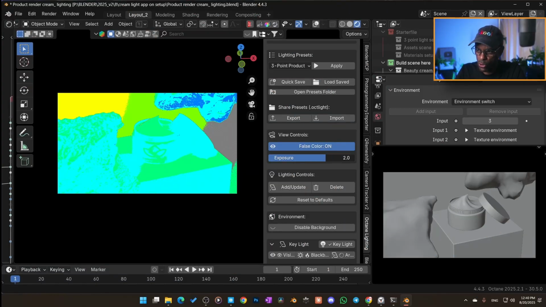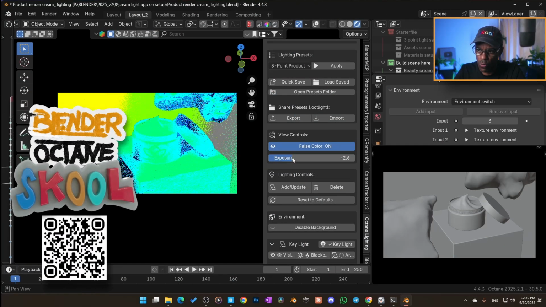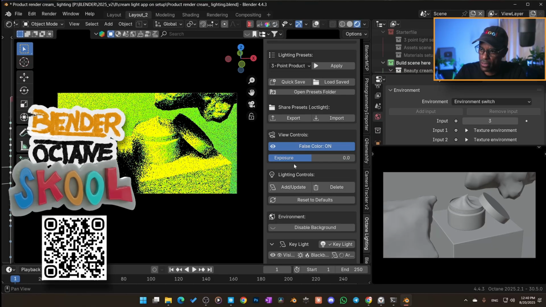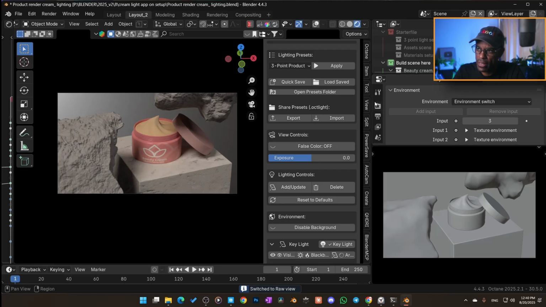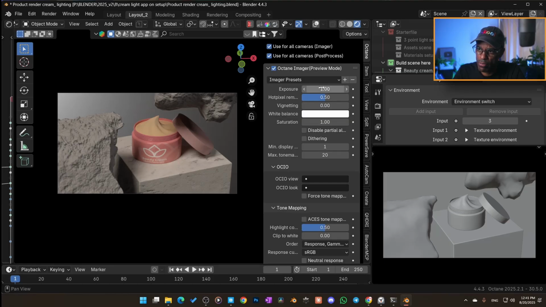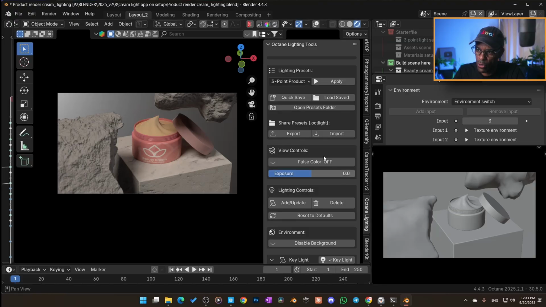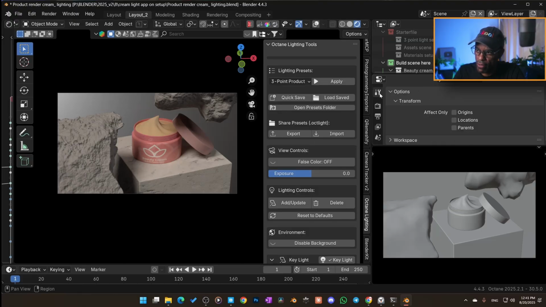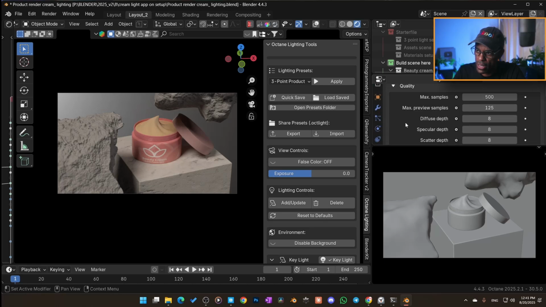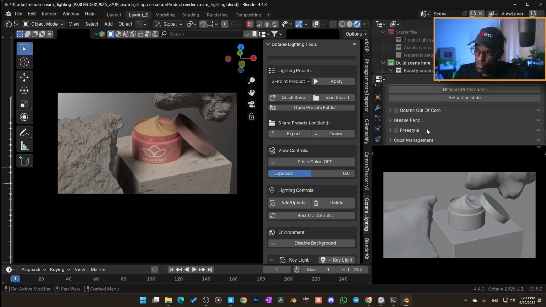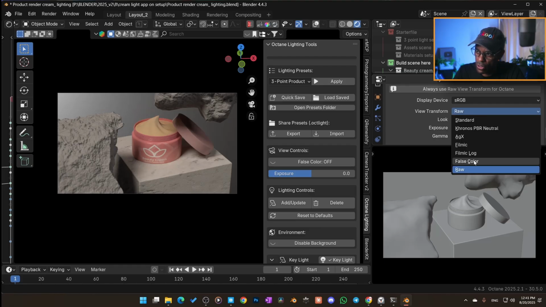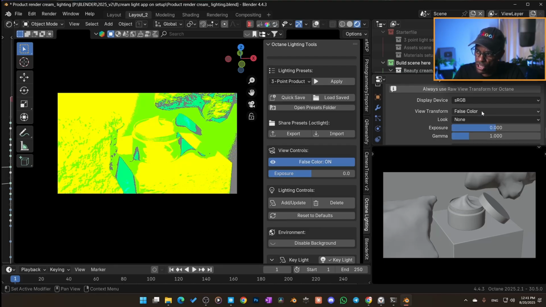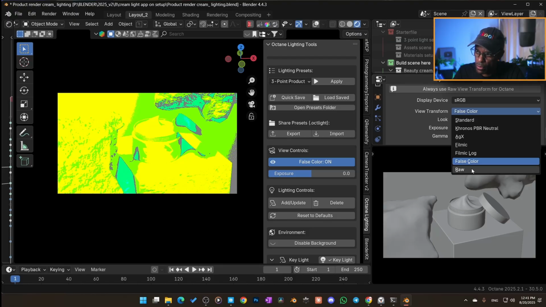I just played with the exposure. This is basically bringing the exposure of the overall layer. Set back to 0. Turn that off. This exposure is doing the same thing that you would do if you come in here to Octane, right here, your exposure node. That's pretty much the same thing. And the same for the false coloring. The false coloring is an option that you have in your settings. If you go into your render settings and scroll all the way down to the bottom and go into color management right here, raw, if you go to raw, you go to false coloring right there. That's pretty much the same thing. So I just brought those over because I tend to use those a lot.